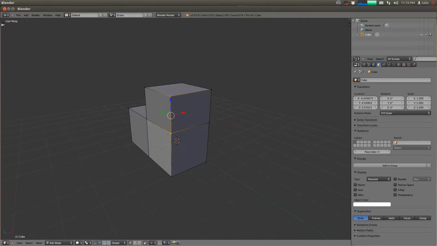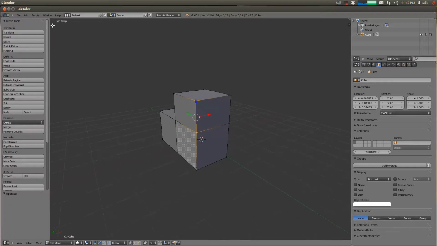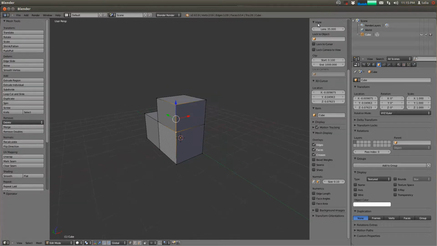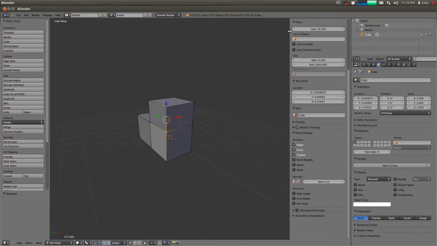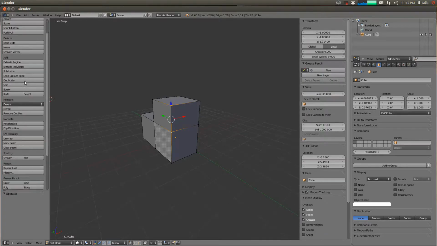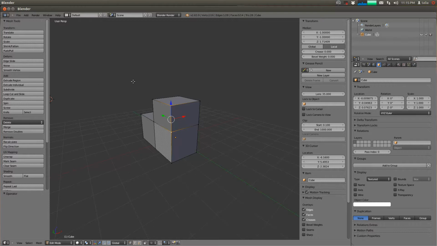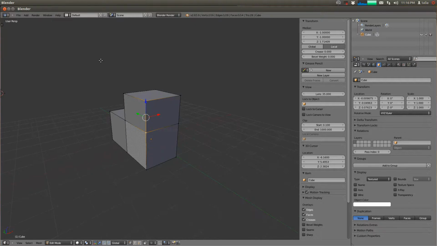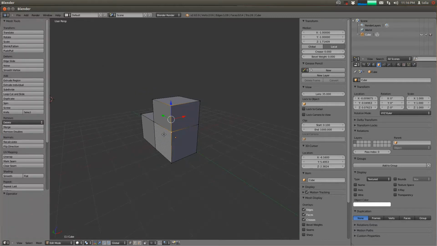Then we're going to pull out these toolbars on the side here. You'll notice that there's a little plus hanging off the edge of the screen, so I can pull these out if I want to resize them a bit. I have these 2 toolbars on either side of the screen. I can scroll up and down them to see more information, but both of these are toggleable using the T key, T as in Tango, and N as in November. I'm going to leave both of these open for right now and explain them, because you'll notice that I have all of these additional tool buttons along each one of these.